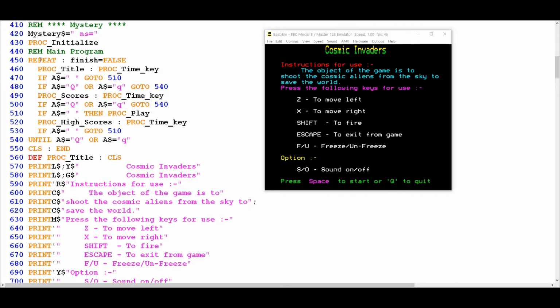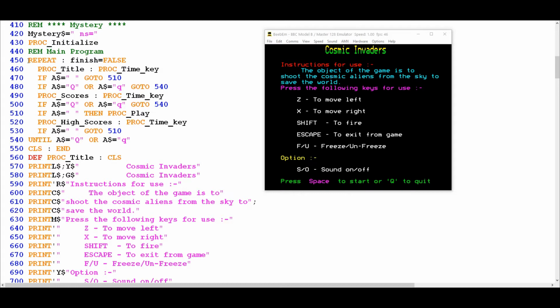Now in this case we can see it's a REPEAT UNTIL loop, which is one of the loop types available in BBC Basic. Now a REPEAT UNTIL loop will essentially run the code within it until the condition at the bottom here is satisfied. And if it isn't satisfied, the loop will just continue to go round and round, and it could go round indefinitely. If I was to leave my BBEM emulator running for days and days and not press anything on the keyboard, the loop would just keep on running.